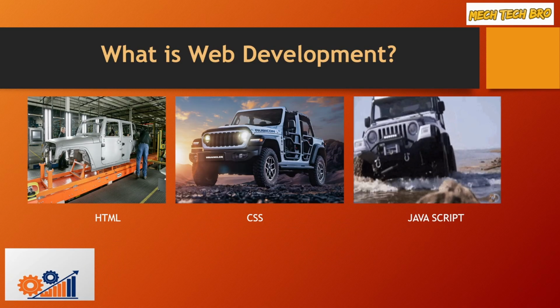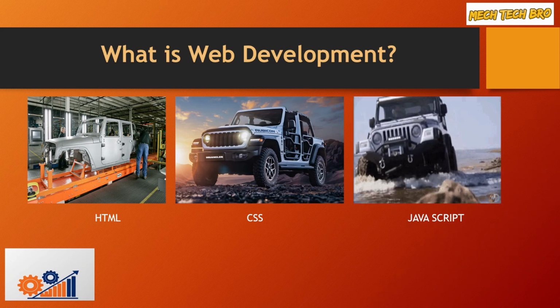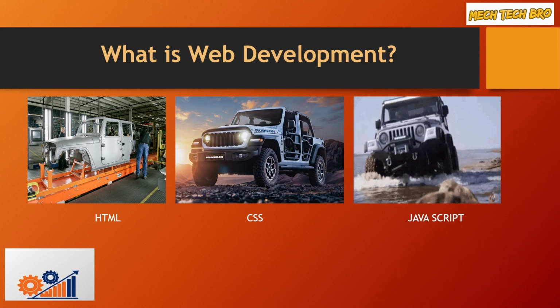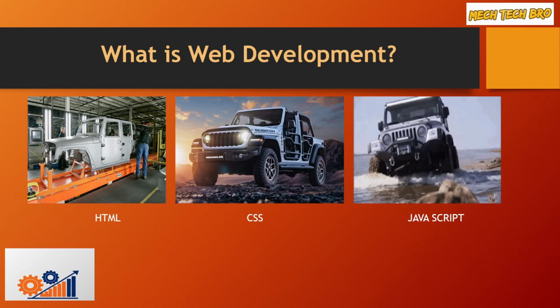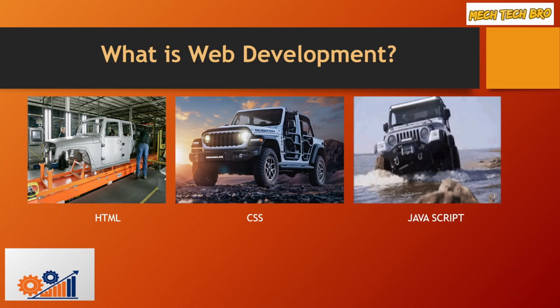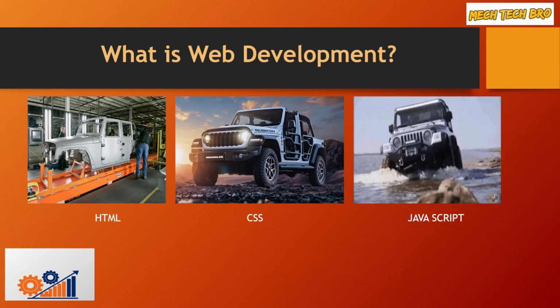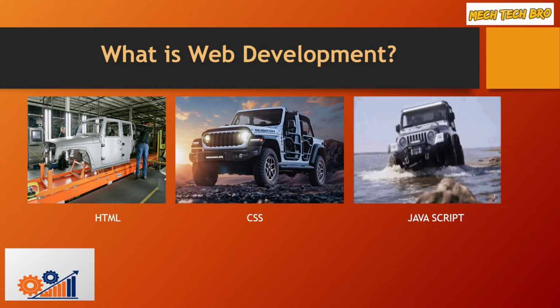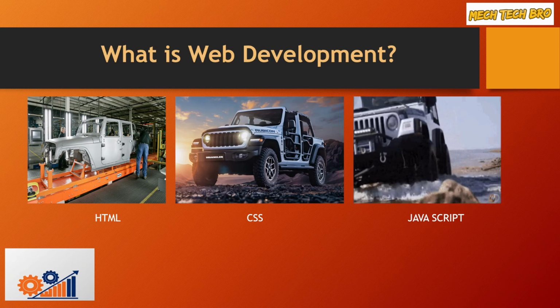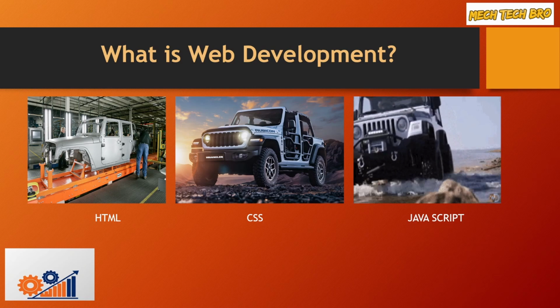What is web development? Web development is the process of building and maintaining websites, and it includes designing and coding and making the website work smoothly on the internet. With an example I will show you. In the previous HTML session I explained with the human skeleton. Here I am explaining with the car.